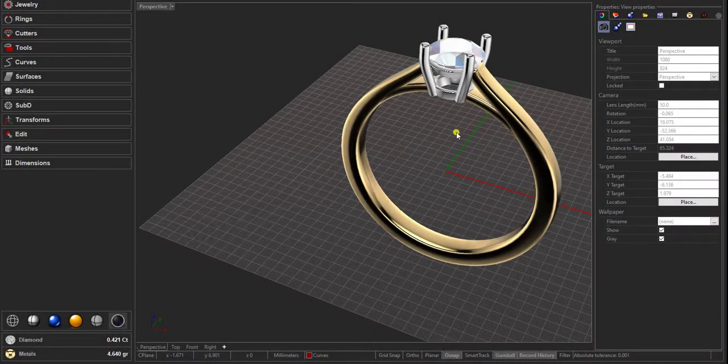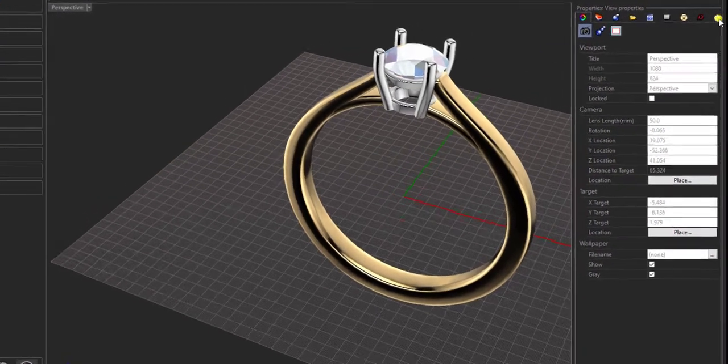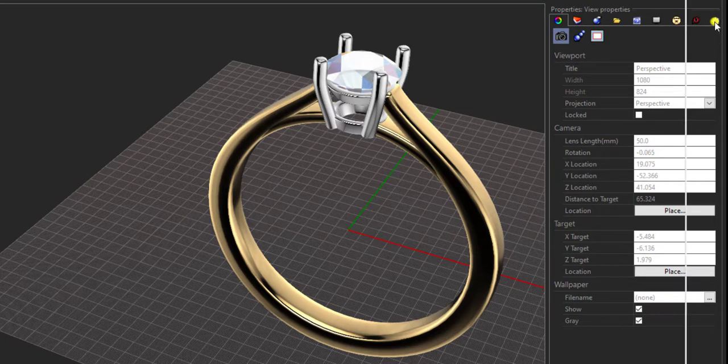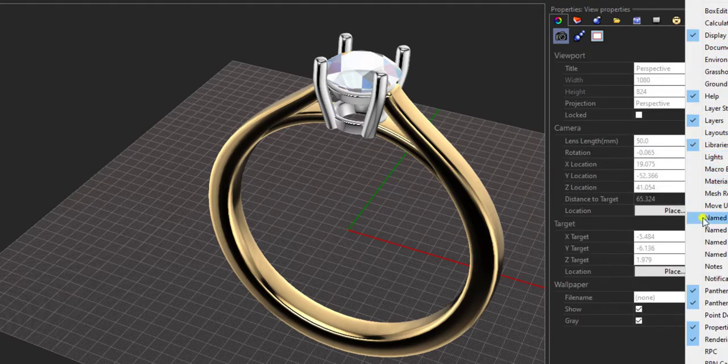Okay, so here's how to customize or add a custom material in Panther, or for Rhino for that matter. First thing, in Panther we have to come across to the properties, or this little side panel here, and click on the little cog wheel, the settings, and just make sure you open up, you want to see materials. It's a bit off my screen here, but just put a tick in there.